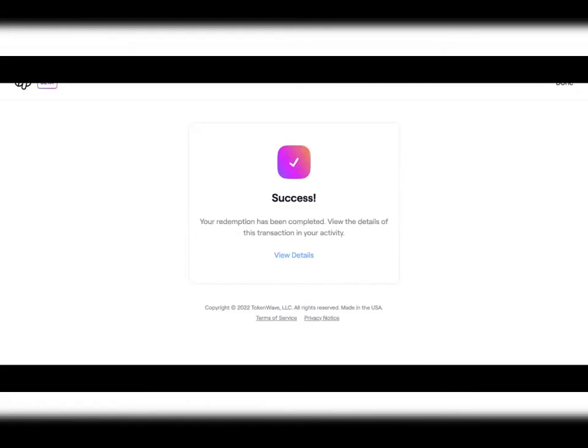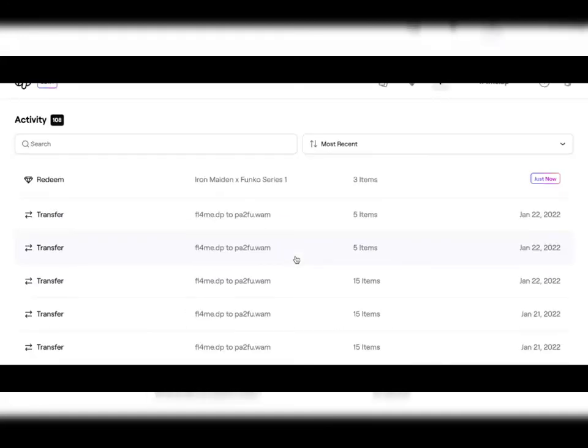So success. Your redemption has been completed. View the details of the transaction in your activity. So let's go to view details. And this probably will tell us when it's perhaps going to be delivered.